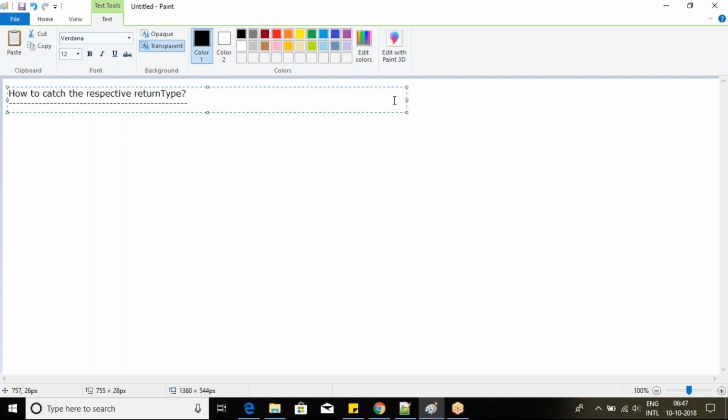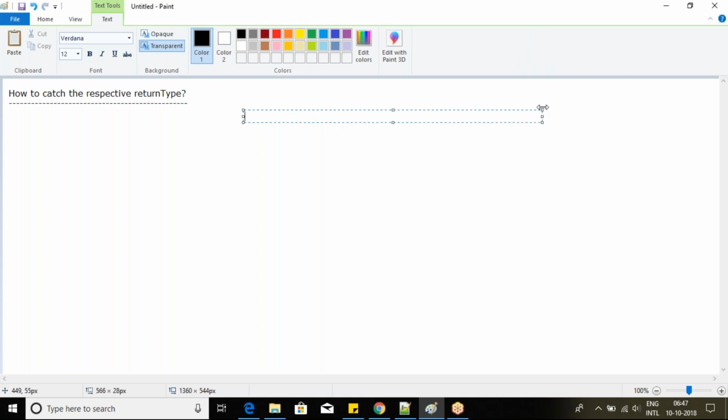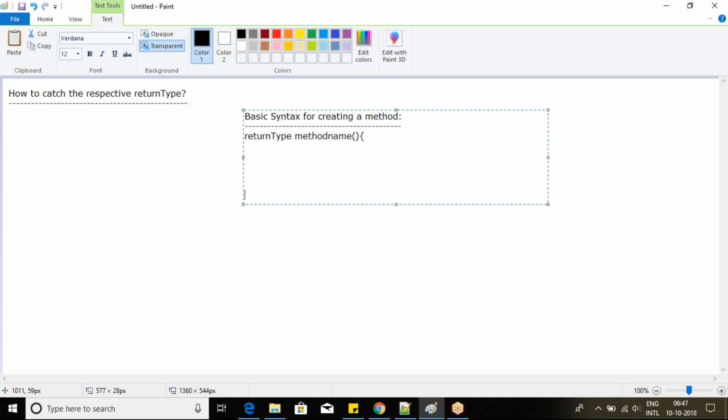Before going for this concept, generally, if you want to create a method, what is the basic syntax which I discussed? Basic syntax for creating a method: return type and method name. Now if you observe, we have a couple of return types.